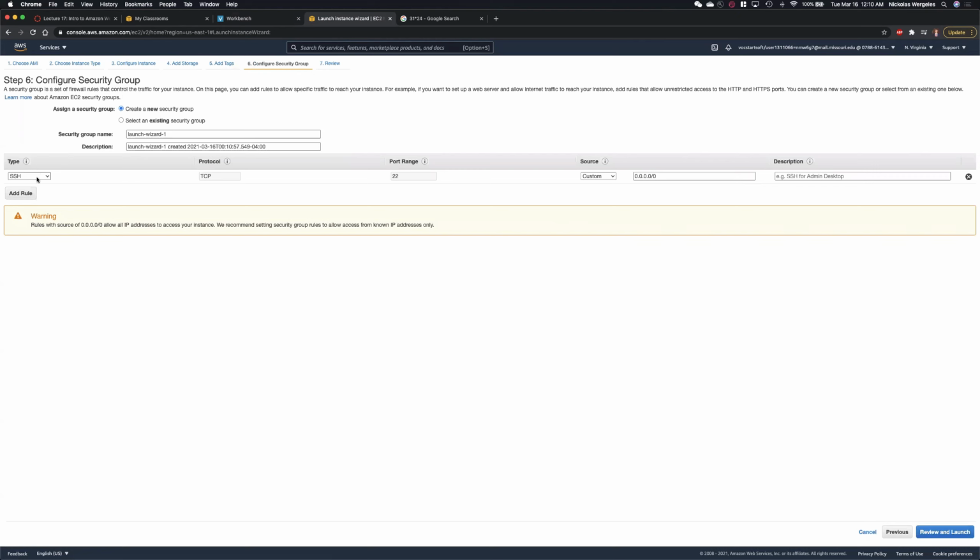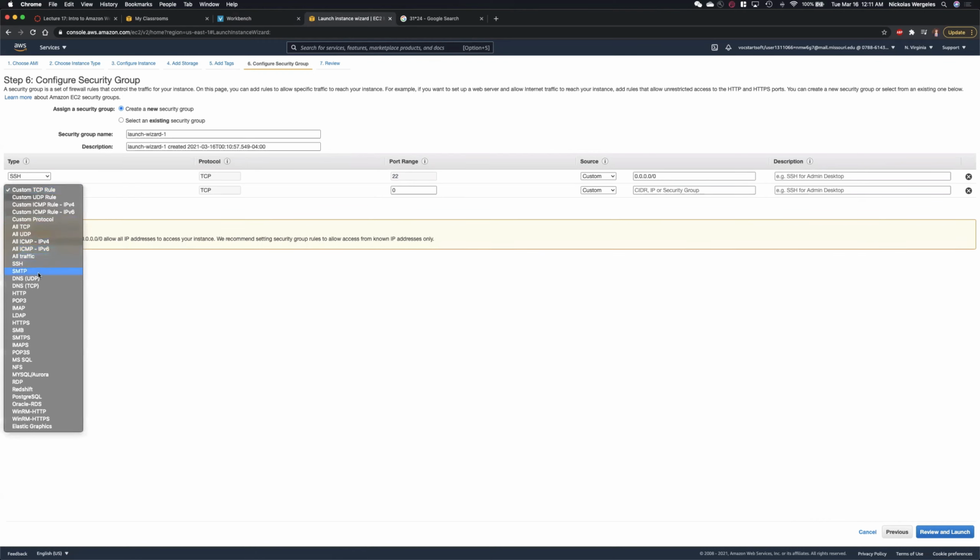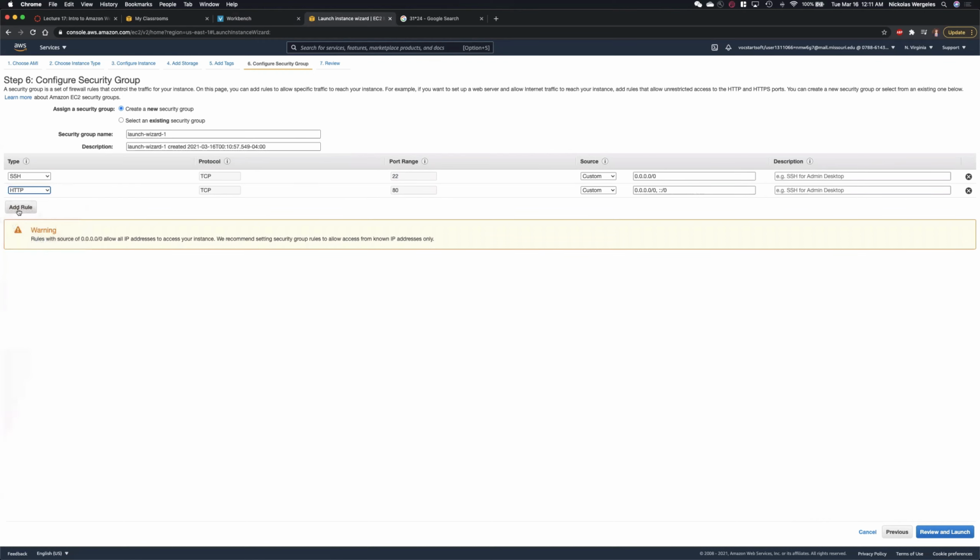For your security group, this is important here. You want SSH, which is port 22. This is a port you need to know for the exam. That's a common port. That's something that you need to know and memorize. You need to know HTTP is port 80. So open this up on your server and also memorize these ports.